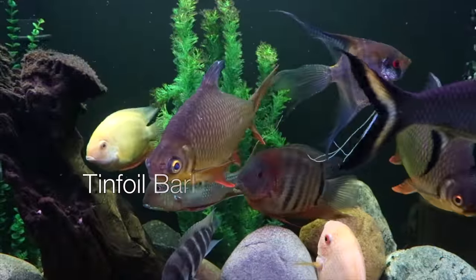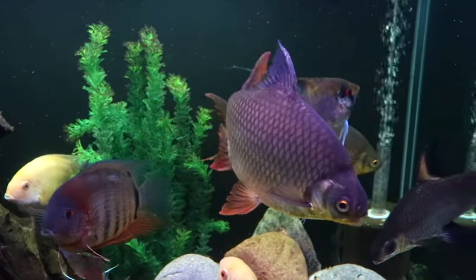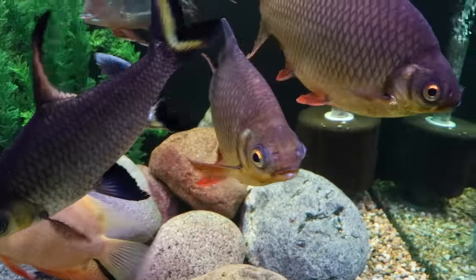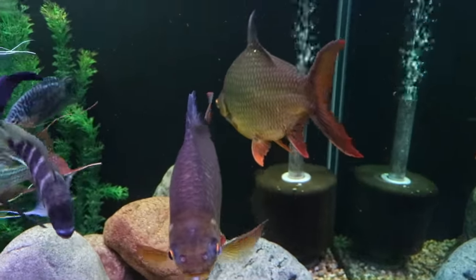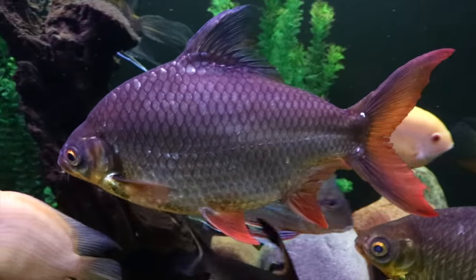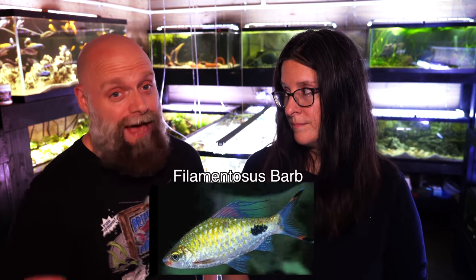For our next option, let's go a little bigger and look at the tinfoil barb. Tinfoil barbs are cool, but just like the Bala sharks, they have all the same issues. A better choice for a lot of people may be the filamentosis barb. Tinfoil barbs can get huge — I've seen them anywhere from 13 to 15 inches — and it's also an extremely long commitment, as these fish can live 15 to 20 years. They are incredibly active, get very large, and are super aggressive eaters. This is another fish where you're going to need at least an eight-foot tank, ideally much larger, because this is a fish that wants to be kept in groups. The filamentosis barb, on the other hand, is going to stay small — topping out right around four inches — have more color, still give you that active personality, but be a lot easier to manage.